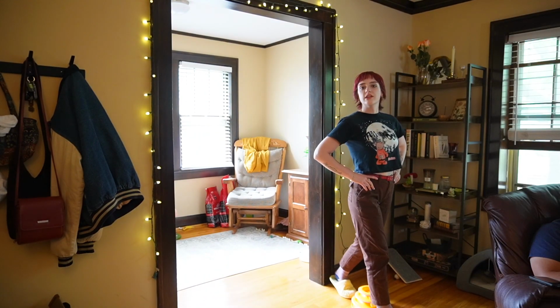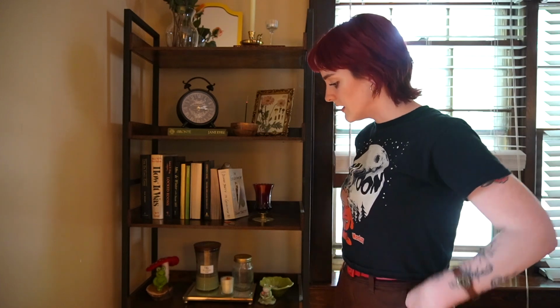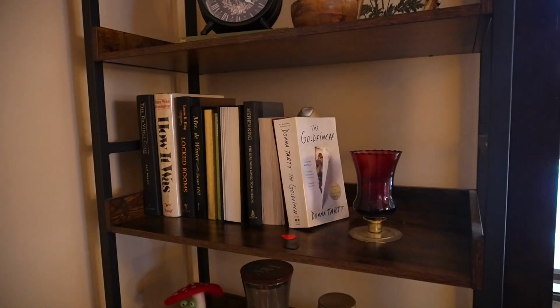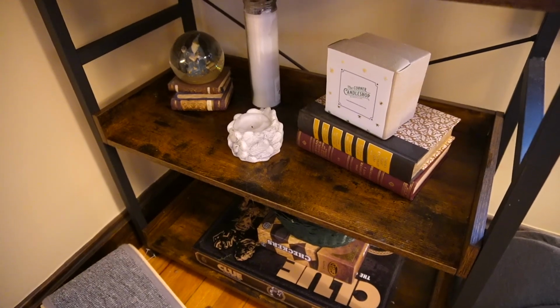From over here to over there, we've got this bookshelf. It's more just for decoration. I don't really come in this corner. Actually, I do come over here to light incense, so what I just said was not true. I thought about putting a grandfather clock over here to begin with, but that didn't happen. And I'm kind of glad it didn't because I don't think I would have liked it more than this. It's just a lot of decorative books. I've got a little trinket tray with rocks in it. Got a lot of candles and some games down there at the bottom.